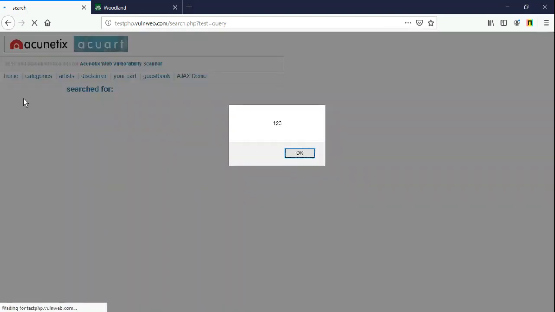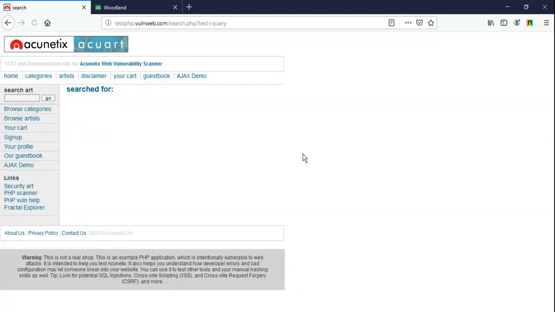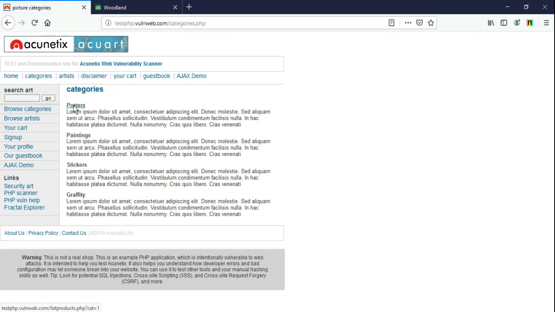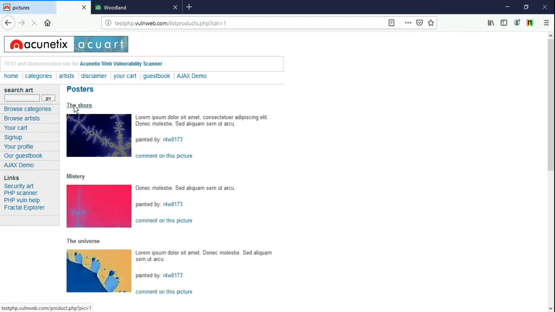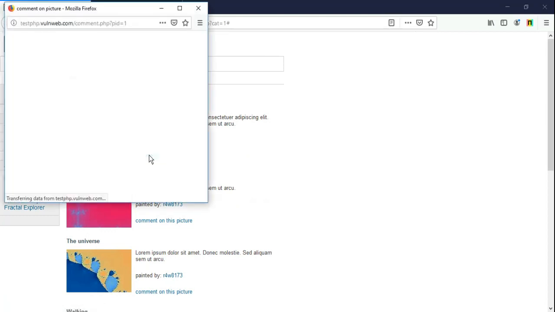Hit enter and see. So there is an XSS vulnerability here. Okay, now you can try this on other pages as well, like browse categories. Okay, let's go to posters and let's say comment on this picture.